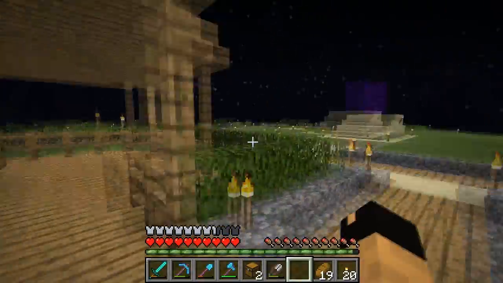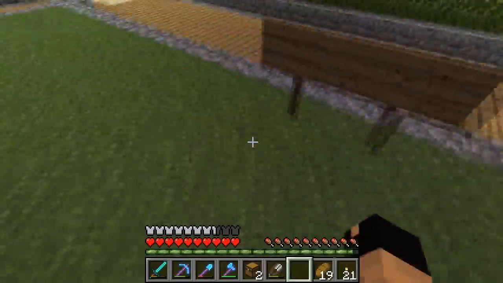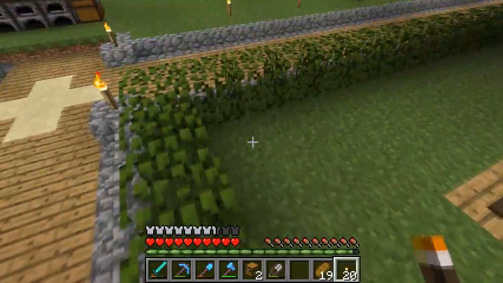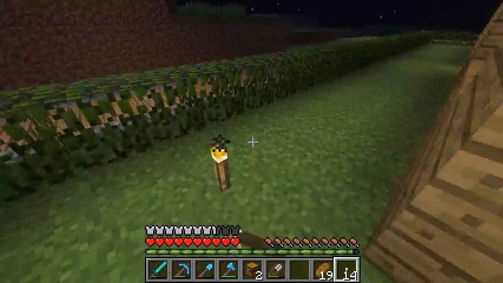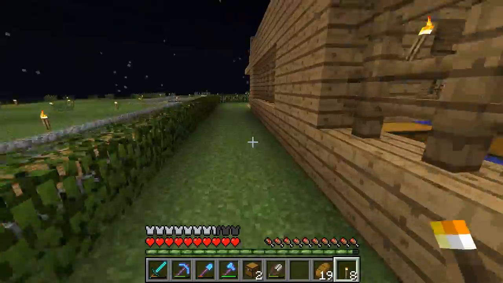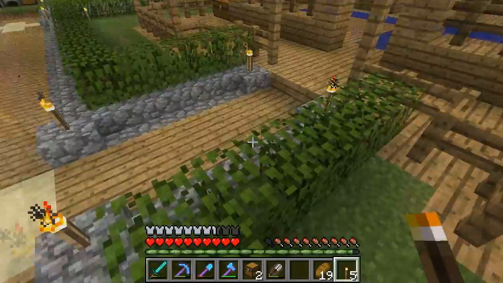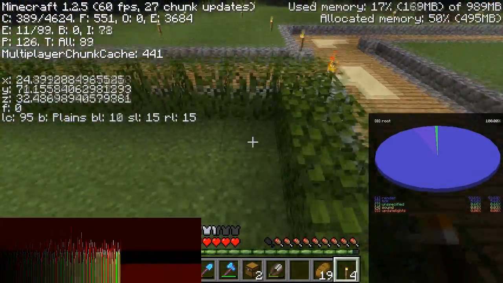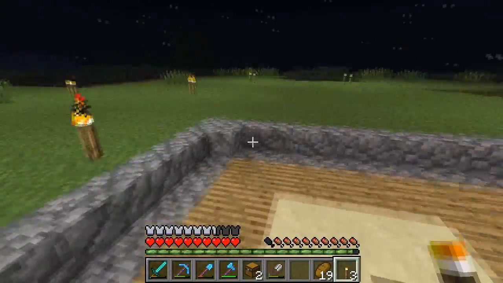So yeah, that's the community center. I'm not going to start work on this because actually that's probably a smart idea right now to place down torches. This little side of the house and probably the back of the house are all probably very poorly lit. Yep. One there.